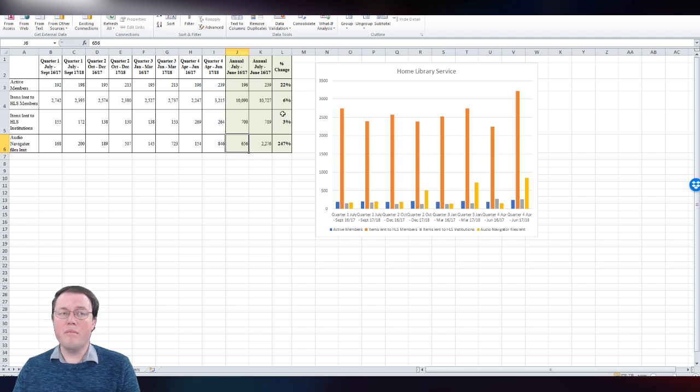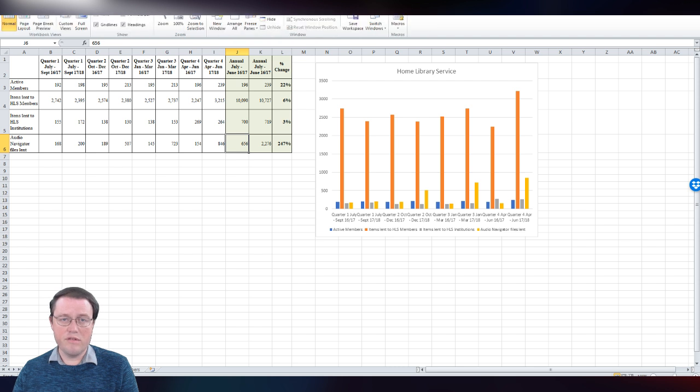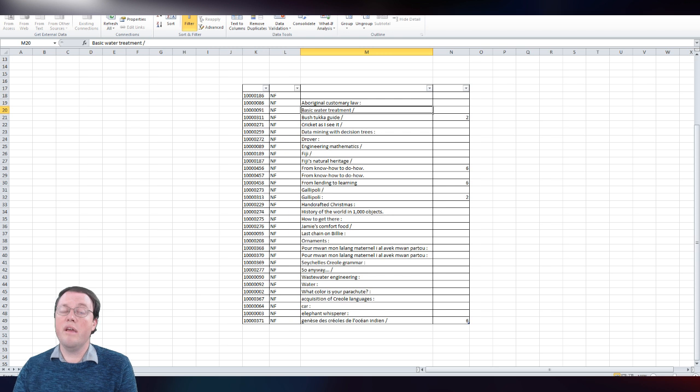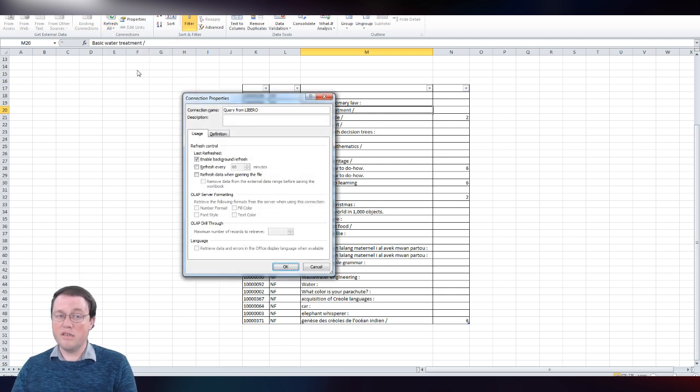So with the refreshing options that I mentioned a moment ago, I'll just quickly display that. I'll just go up here to the example that I had. So with this one here, you normally would go on to data. Whatever version of Excel you're using, you would go up to data, and then you would go up to the refresh options. So at its most basic level, you would just hit the refresh. And you could also go Control Alt and F5, and that will do the same thing. Or you might want to look at some of the other options that exist within the connection properties.